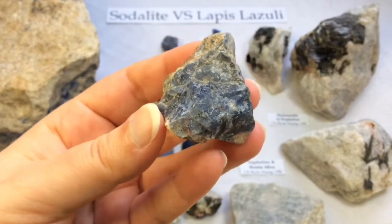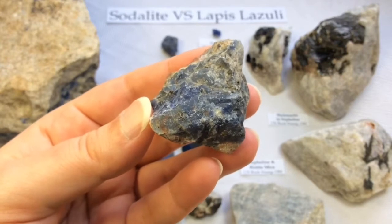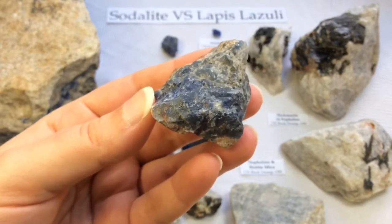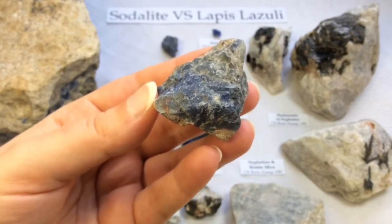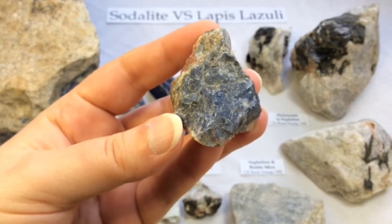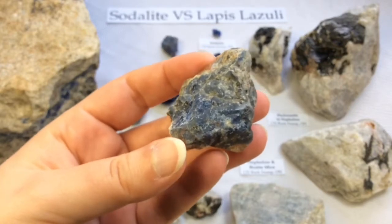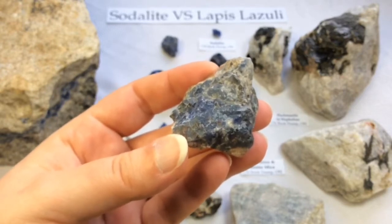So even though there were mass deposits found here, it didn't really become extremely world famous, our Ontario sodalite, until 1901. At that time, the Princess of Wales went to attend the World's Fair in Buffalo, New York, and she was gifted a piece of Bancroft sodalite. She was so captivated by it that she made arrangements to quarry enough to decorate her London residence, Marlborough House. So in 1906, I believe, the hillsides right in our backyard, right here in Bancroft, Ontario, were worked by the owners of the property for this mineral, and shortly after, 130 tons of the rock was shipped to England to be used as, like I said, a decorative stone in the princess's royal home.